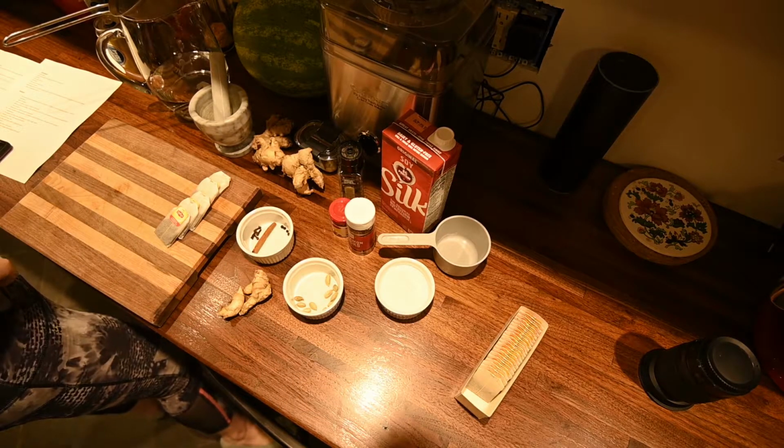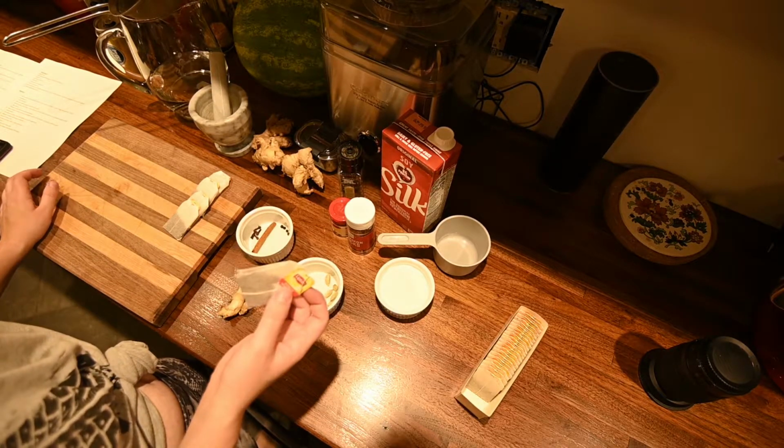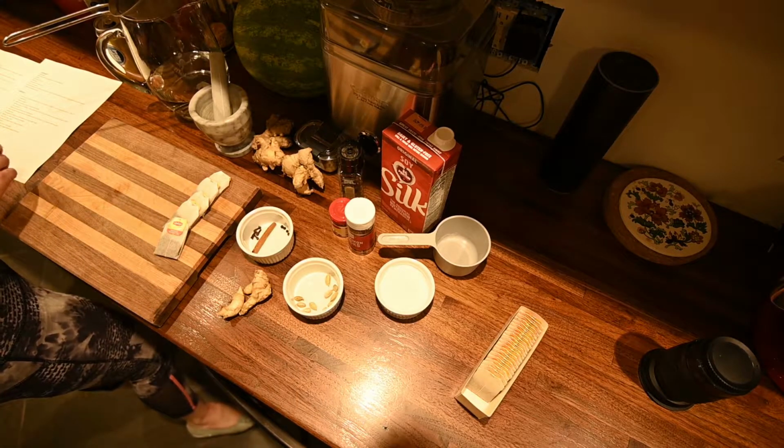A really important thing though about the tea bags, they have to be just black tea. You can't use Earl Grey. She said it will mess up the flavor, so be aware of that. And let me see what else she had.